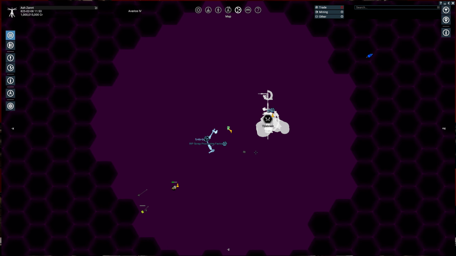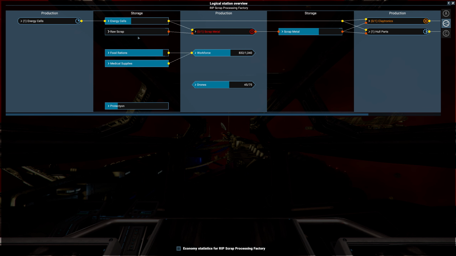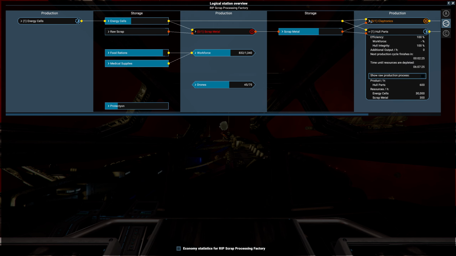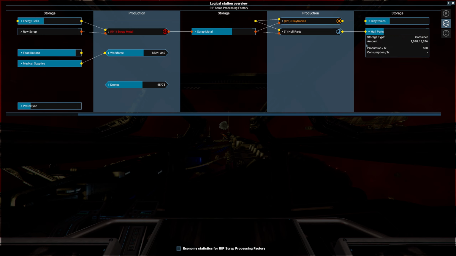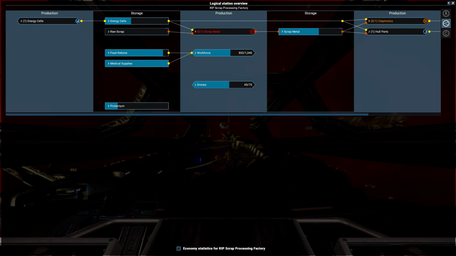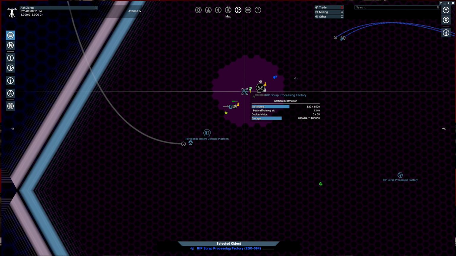So we have a scrap processing facility. Let's take a look at that real quick. If you're not familiar with how scrap works, raw scrap turns into scrap metal, and with energy cells that can turn into hull parts and claytronics. So they can be an input to that. This is how these factions really build ships and things like that. Now, they still need other things, because, electronics, but they can generate their own scrap, their own hull parts and claytronics that way.